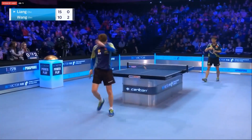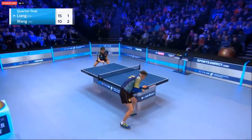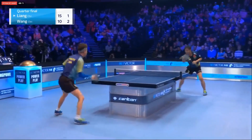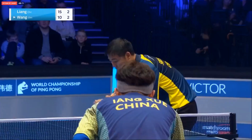Oh, that's great stuff from Liang. Wang actually caught that in his other hand. Couldn't get his back to it. Nice hand-eye coordination there. 2 each.